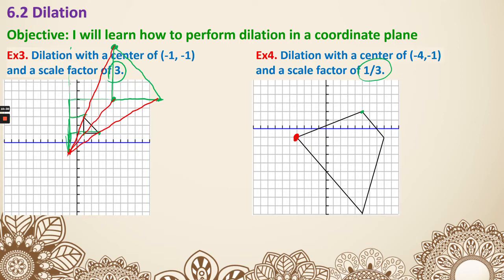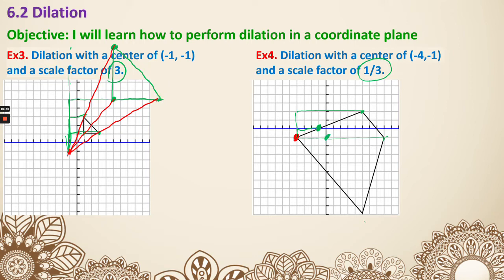This point, that is 3 up, 9 to the right. So we need 1/3 of it. So we're going to go 1 up and 3 to the right. So end up being right here. This point, there's no up and down. It's directly 12 away and need 1/3 of it. So it's going to be 4 away.